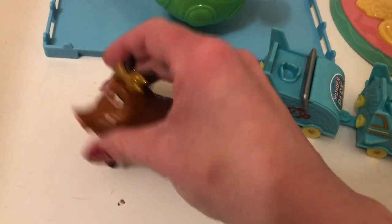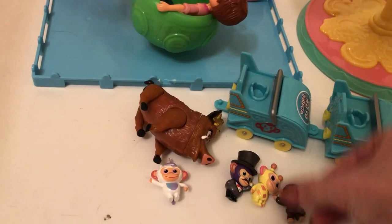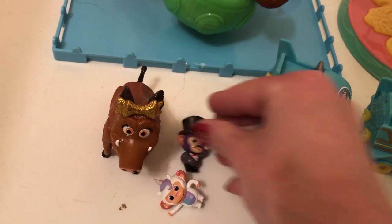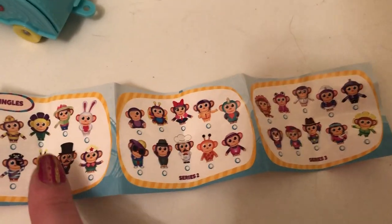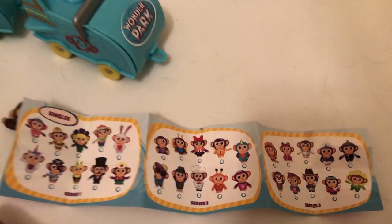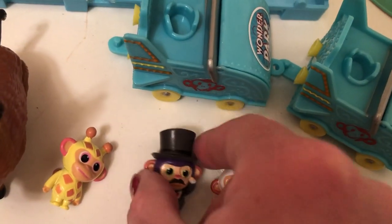They come with some of these little characters — tiny little pieces. The character of June came with one of these little toys; I believe it came with this little stuffed bear, and that came with the carousel piece. Then this character came with either this figurine or this figurine with the ferris wheel. Two more of these tiny collectibles came out of each one of these cars, and the cars — which are basically blind bags — come with a sheet of paper. In each car you can get any one of these little single characters, and there's a lot of them to collect. They're very cute and very detailed — look at this little unicorn with the colors going from blue to purple. So cute!